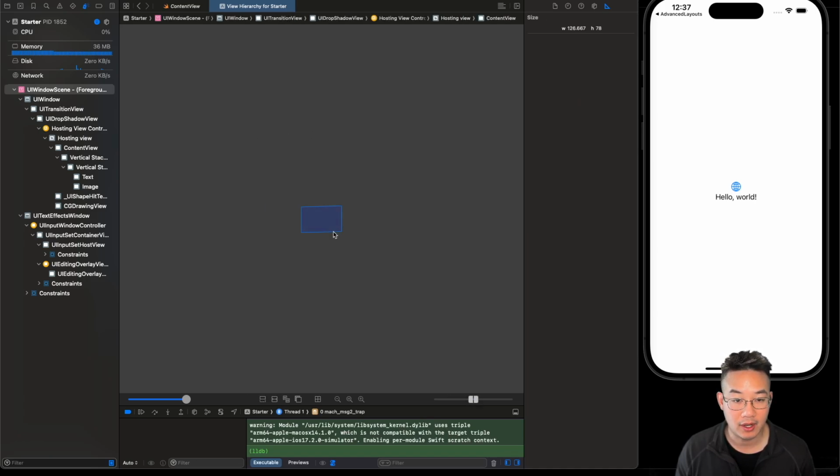Next, we have our little content view, which we have in our code, our starter code. After which, inside our content view, we have our vertical stack. Afterwards, we have our vertical stack frame, I believe.